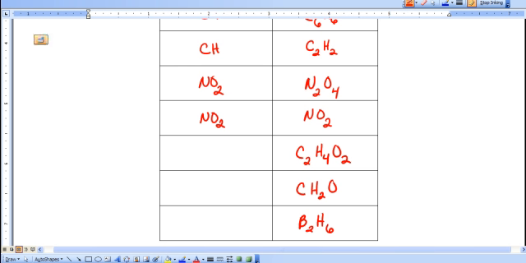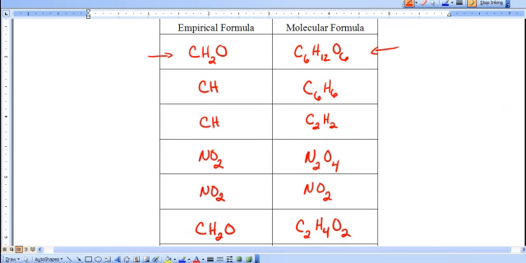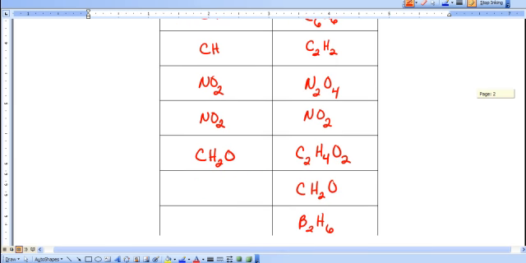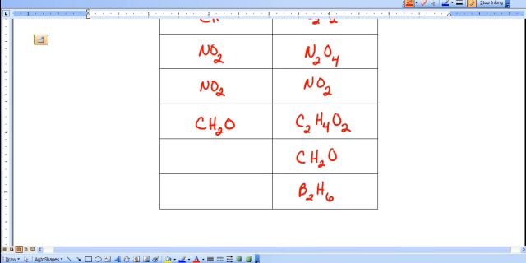Okay, so assuming that you've tried those, let's go ahead and reduce those. C2H4O2 can be reduced down to CH2O. We've actually seen that one before. If you take a look at the very first one we did, glucose also had an empirical formula of CH2O. Okay. The next one is CH2O. That cannot be reduced any further, so we'll simply call it CH2O. And the last one, diborane here, B2H6, can be reduced by 2, so we'll be left with BH3.